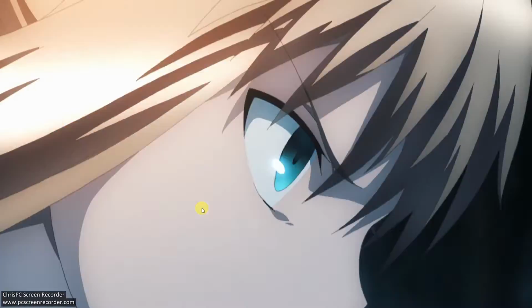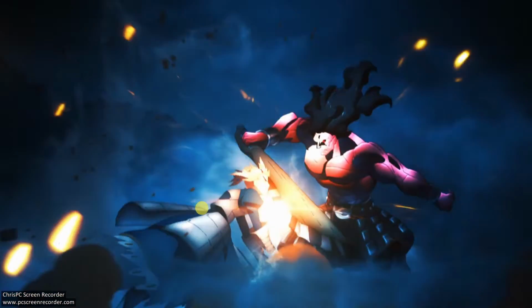I'm going to give you guys an example or two here itself. We'll take a look at Fate Stay Night Heaven's Feel first movie, Presage Flower. Okay, now we have a fight between Saber and Berserker. In this scene, you have Saber dashing towards Berserker. Alright, there you go. So it is a very fast movement scene.